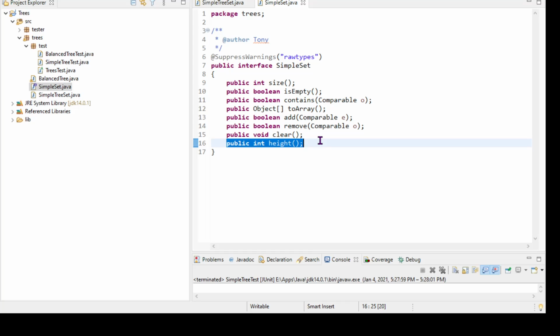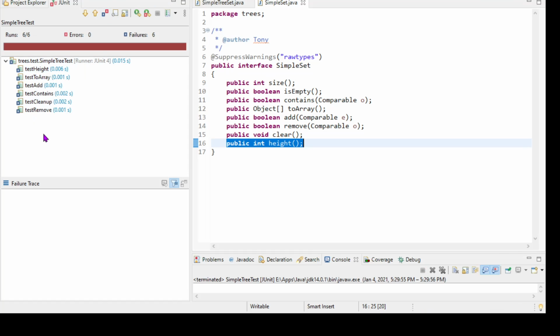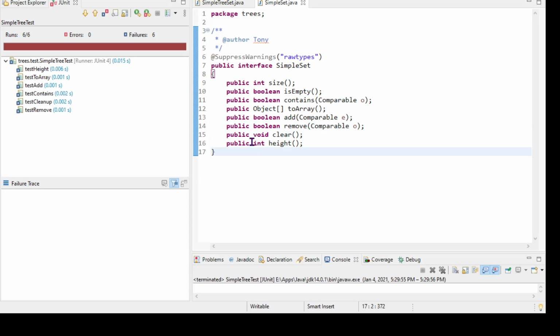So each of these methods inside of the tree is something that needs to be implemented at some point if you're going to pass every test case. But as I'll show you right now, you can run this right now and it actually is functional. It just doesn't pass any of the test cases. So you can see we have 1, 2, 3, 4, 5, 6, 7, 8 methods as part of our simple set. And we have 1, 2, 3, 4, 5, 6 tests out there.